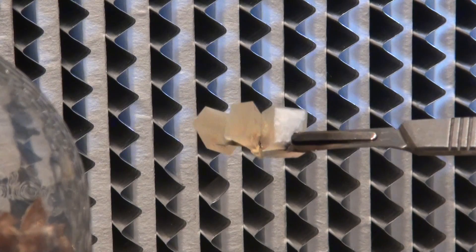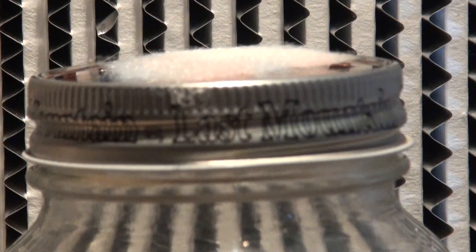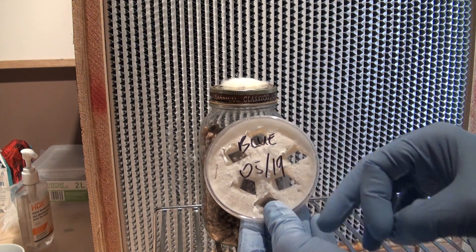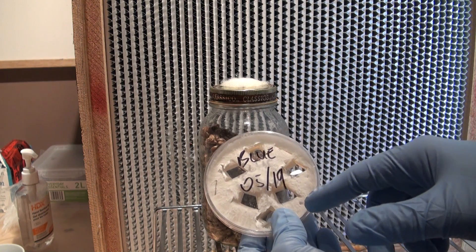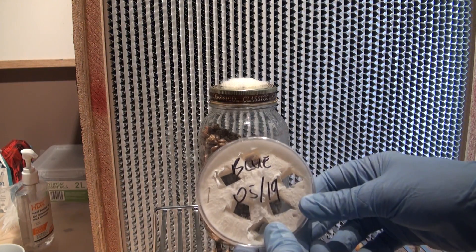What this does is save you from having to open your lid too many times. The fewer times you have to open your lid, the less chance you have of contamination. You could then either wrap the plate back up and put it in the fridge, continue taking sections out to make more grain spawn, or transfer this to another plate to make a whole bunch of new plates.